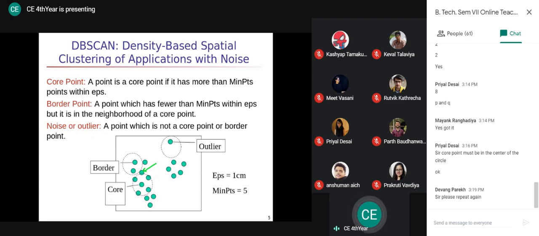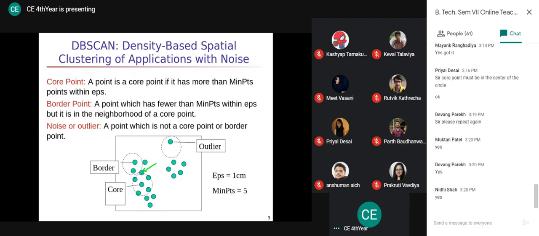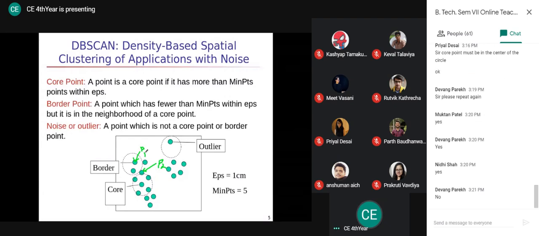Try to imagine that circle. It's fine if you cannot imagine the exact 1 centimeter boundary, but approximately, right? Yes, so it's a core point, right? The name which we have given to this point is P2. Fine. So P2 is a core point. Now, just tell me whether this P1 is a core point? For P1, the circle is given, right? So P1 is not a core point at all.